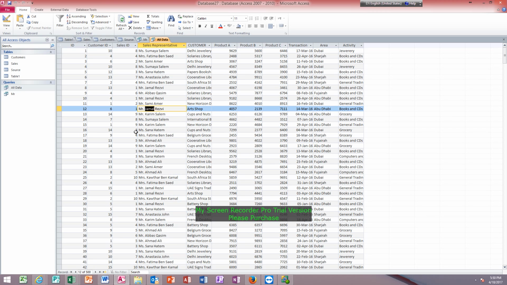Because if you specify Jamal then you put star, like what we put on MR dot star, that will assume that Jamal is in the beginning of the line, but Jamal is not in the beginning of the line. Jamal is in the middle. It can be the end of the line or even the beginning of the line. So in order to get all results which are showing Jamal, you simply put star before and star after. So let us see how.